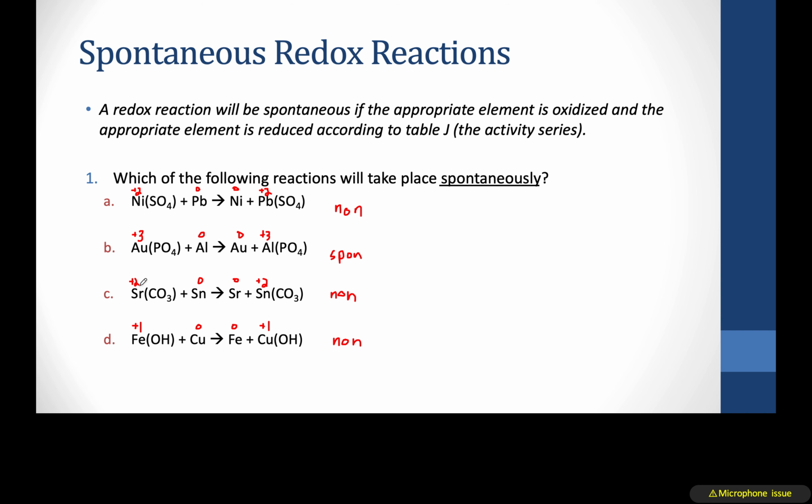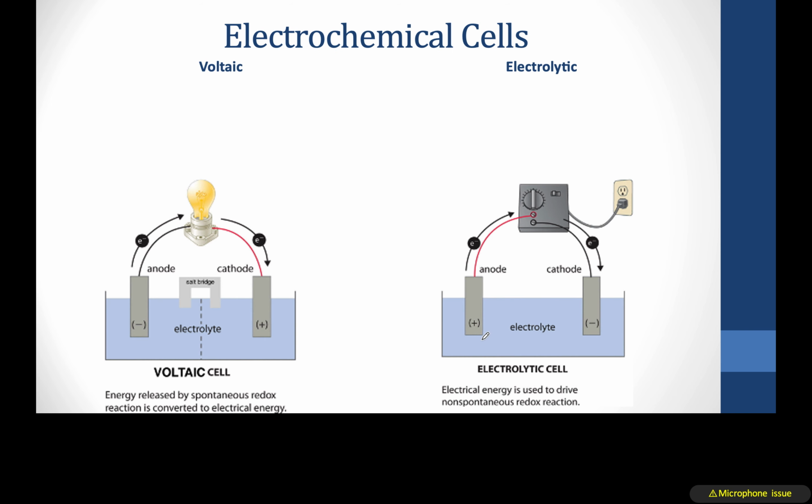So this reaction will happen naturally, the spontaneous one. A, C, and D, these three reactions, you would have to apply electricity to get them to do this reaction. These reactions won't just happen on their own. You would have to apply electricity. Actually, if you reversed these three reactions, they'd be spontaneous. Okay, so this is all kind of leading up to this.